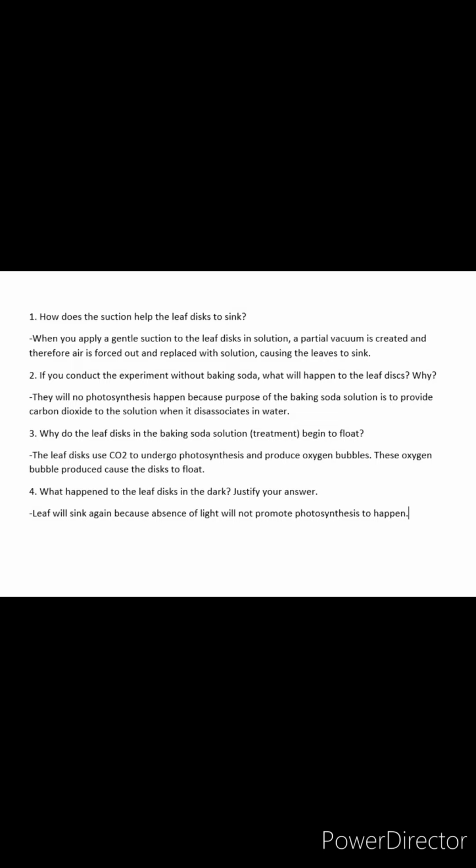Third, why do the leaf discs in the baking soda solution treatment begin to float? This is because the leaf discs use CO2 to undergo photosynthesis and produce oxygen bubbles. The oxygen bubbles produced cause the discs to float. The last question is, what happens to the leaf disc in the dark? Justify your answer. The leaf will sink again because the absence of light will not promote photosynthesis.